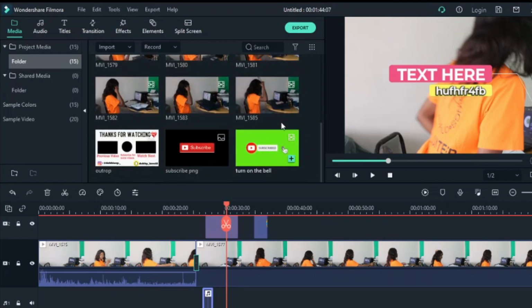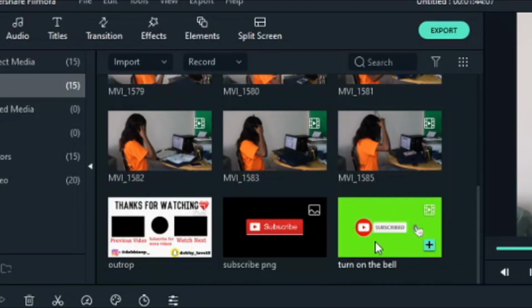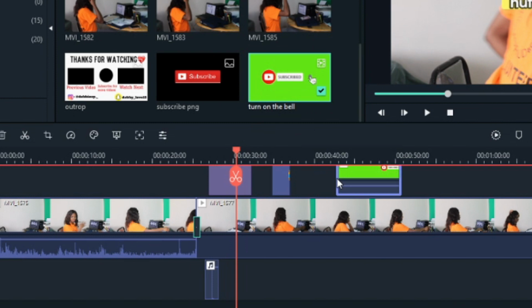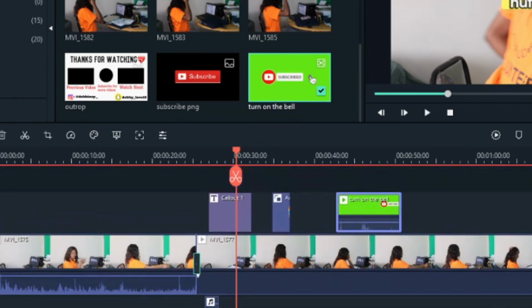So the next thing I'm going to show you guys is how to use a green screen for the video. For the last green screen, we just wanted the audio alone, but this one we want the sound and the video, but we want to make the background not green because the background is green right now. So we want to make it transparent in our video. So you do the same thing.